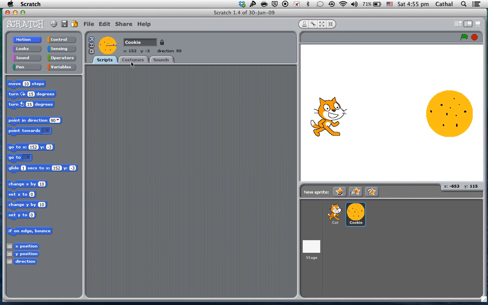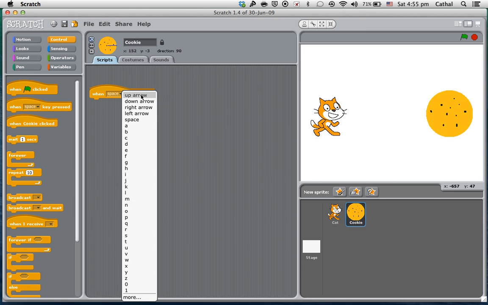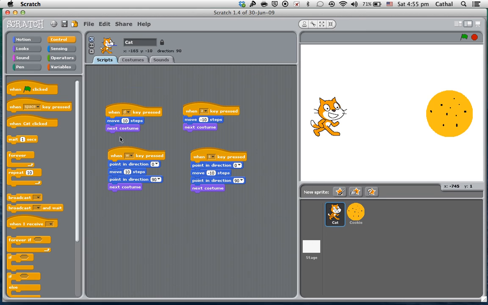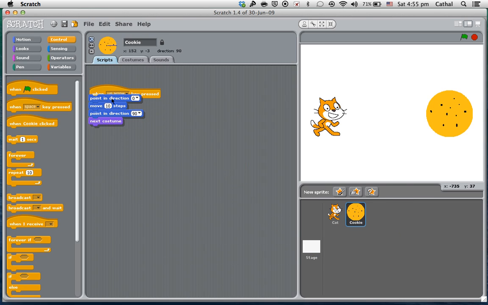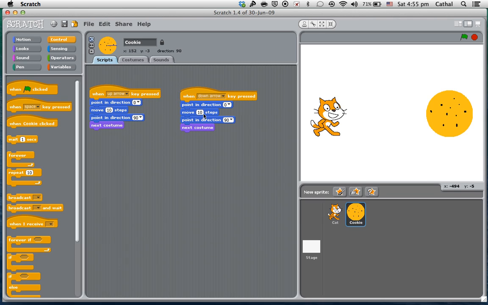And then I go back to here, scripts, and I do almost the same thing. So up arrow. I just click duplicate and then it's here. Down arrow. Duplicate.